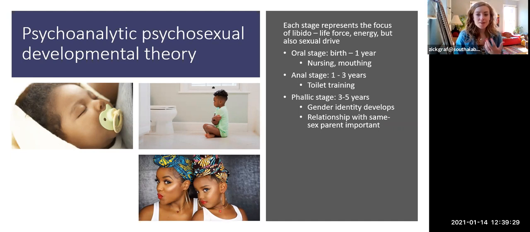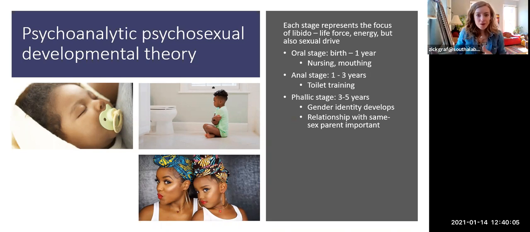And Freud observed that this is the age when children start to express a gender identity, when they start to recognize that they have a gender that they can match to the adults in their environment. So Freud believed that during this stage, children's relationship with their same-sex parent became really important. Children started to realize that they were going to grow up to be someone like their same-sex parent. So that relationship becomes very important and also potentially very fraught and problematic. It can be the source of difficulties during this time.